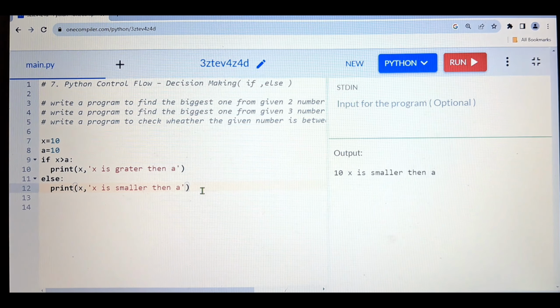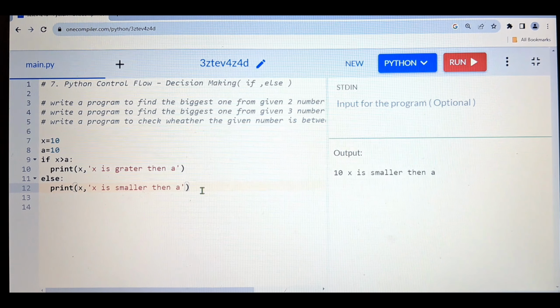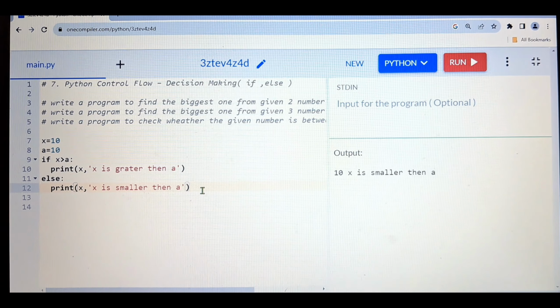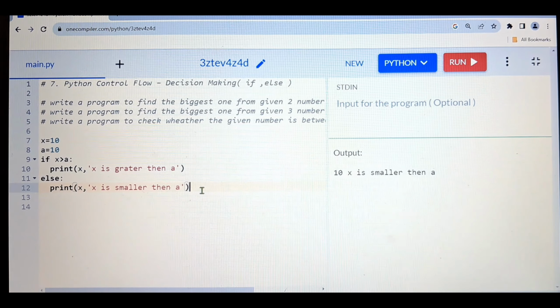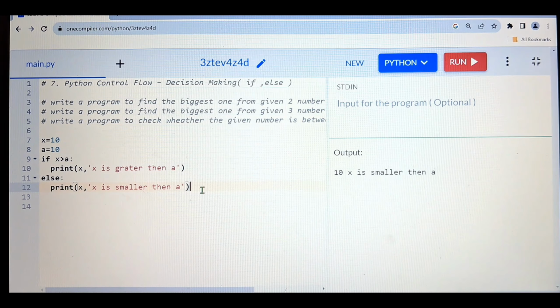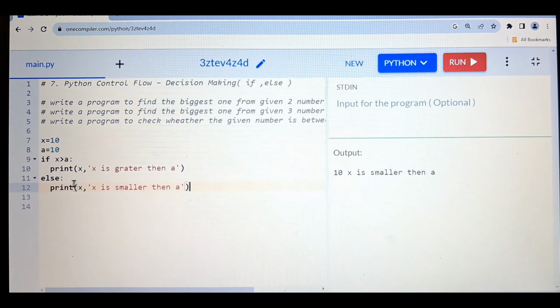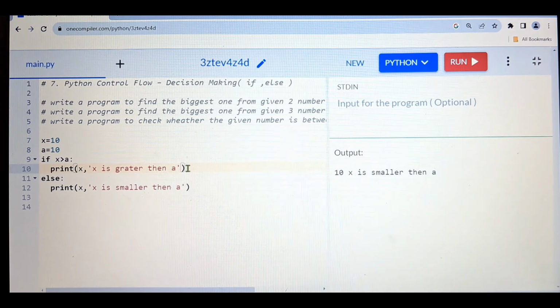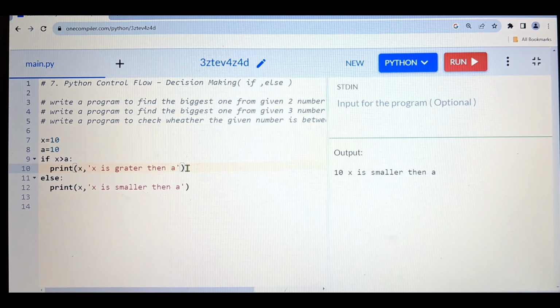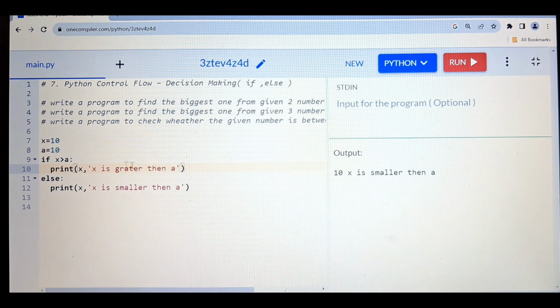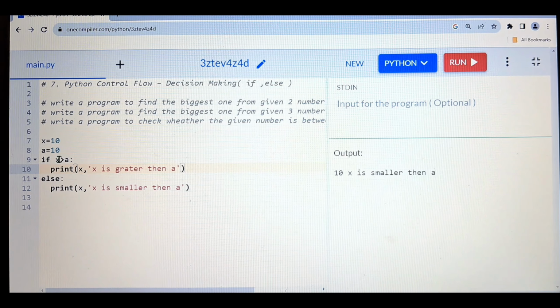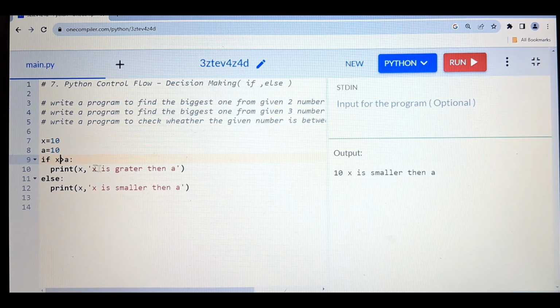And it is very commonly used. The same concept we apply in all programming languages. This if-else statement is a general concept which is available in all programming languages. So here what we can do is add one more condition. One second, I will show you that also. See why we need to add one more condition. Here you can see it is checking only one condition, if x is greater than a.